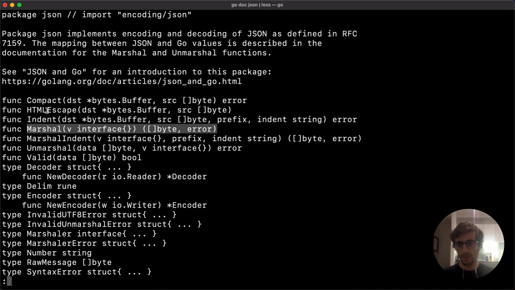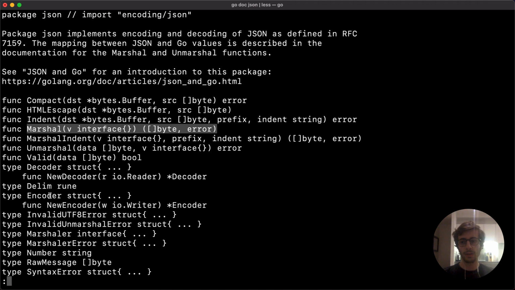There are also a bunch of other functions. We're going to touch very briefly on the Decoder and Encoder, which are used when you have a stream of data, specifically when you already have an io.Reader and io.Writer. I've done a bunch of episodes around the io.Reader and io.Writer interfaces, where you see that you can work with a lot of different scenarios just by using the same interfaces. This is going to be very relevant if you go check those other episodes. I will link them in the description below.